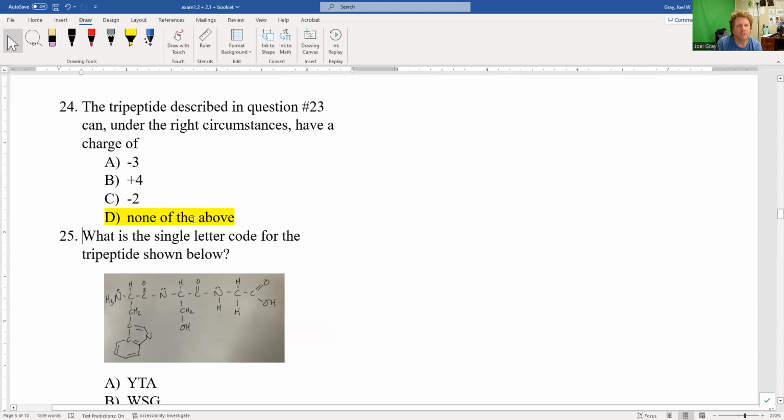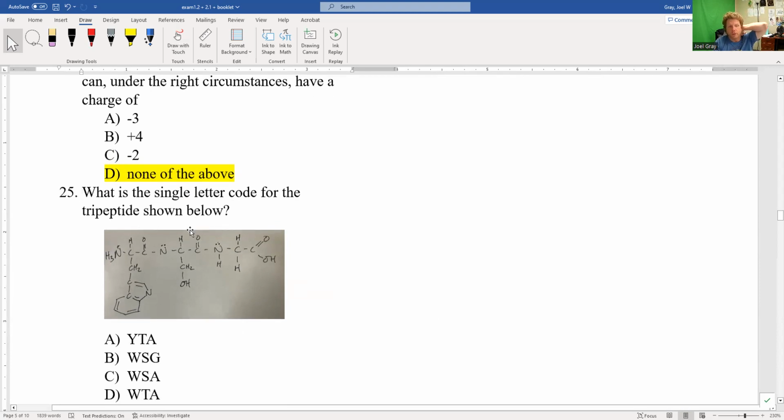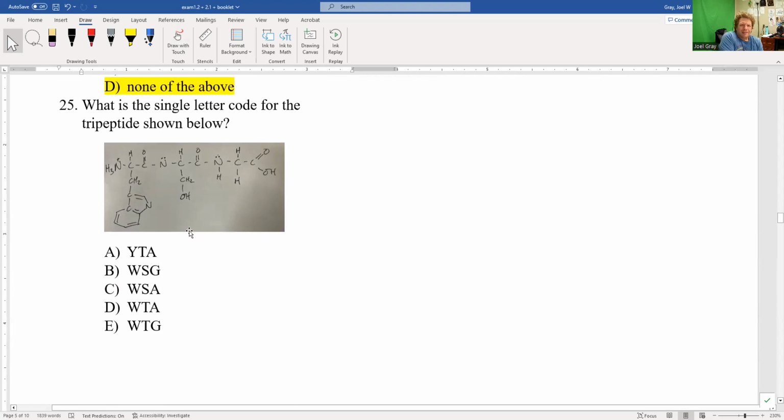Okay, we're good. What is the single letter code for the tripeptide shown below? Okay, well, we've got, oh man, a funky looking double ring structure. Well, that's a hallmark of a tryptophan. If we look at answer options B through E, we've got tryptophan in there. Next up is a CH2OH. There's 2 amino acids that are hydrocarbons with a little hydroxide group, either serine or threonine. There's also a hydroxide group on tyrosine, but that's got a ring structure to it. So we're left with serine or threonine. So that gives us B, D, or E.